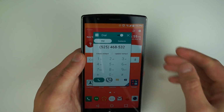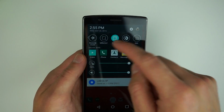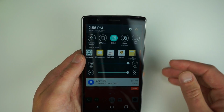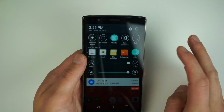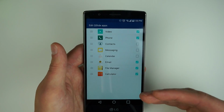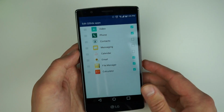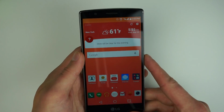I can make a call, I can close it, and there's plenty of other applications that are doable. Contacts, videos for preloaded videos on your device's storage, calendar, messaging, email, all of that. Again, this is also customizable. You can show and select or deselect which apps you want shown. But again, apps are super limited as to which ones are compatible. Frankly, there's not all that many. It's only the ones that LG kind of preloads.